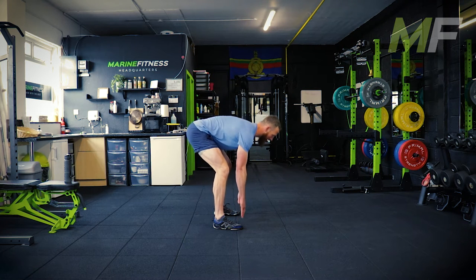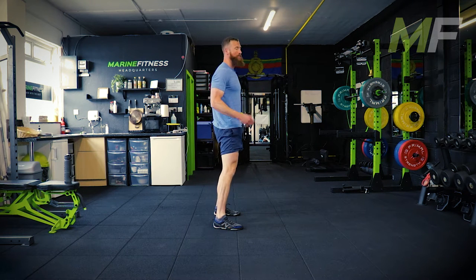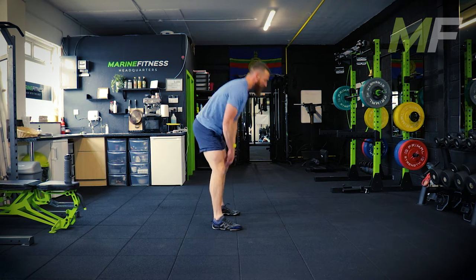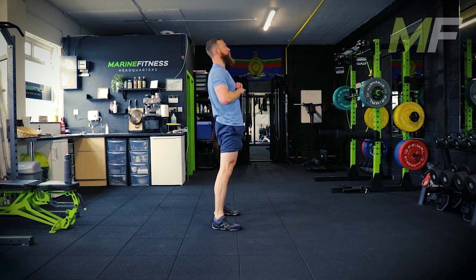Blooming Nora. Hips back, hips back, hips back. Good. So now I am able, and now I've established what normal mobility I have, I'm touching the ground. So now I'm going to take it further and I'm going to break form to reach behind. And with that, with a slight tuck of the chin, you're going to get a decent stretch out in the lower back here. Okay, so we're taking it further.